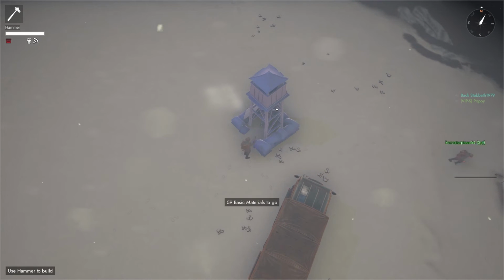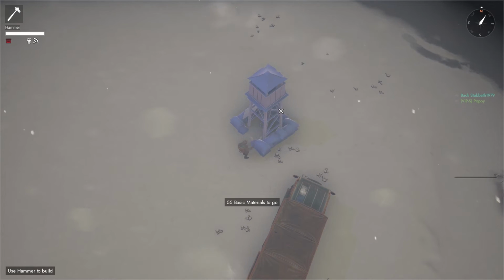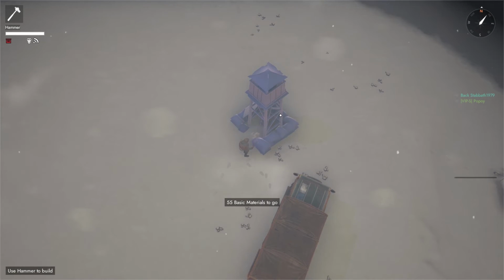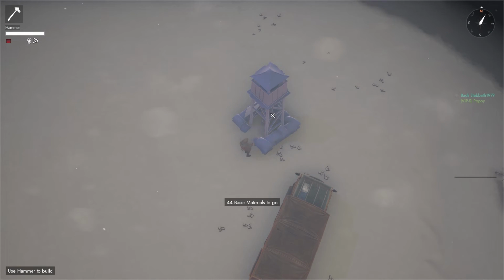All right, when you go to place down silhouettes for building stuff, until it's actually placed down, the other players cannot see it. So they'll probably be standing right where you want to place it down, just because they can't see where you're about to place it. They can't see it until you actually place it.